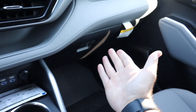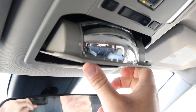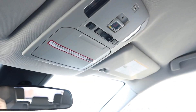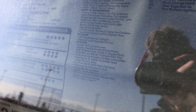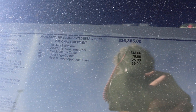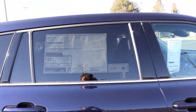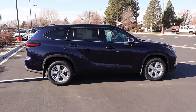We've got a sunglass holder up top and a rear-view mirror for keeping an eye on the kids in the back, plus a lighter-colored headliner. Here's the window sticker on this Highlander — feel free to freeze the frame to read everything — with a total MSRP of $38,602. Now let's take it out and see how it drives.